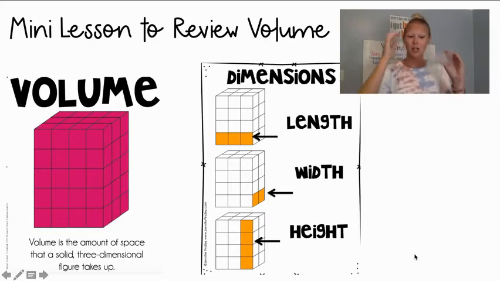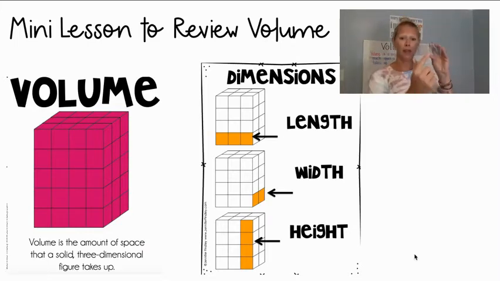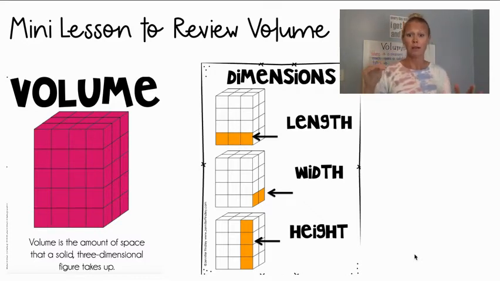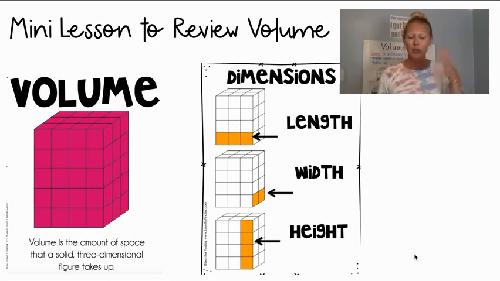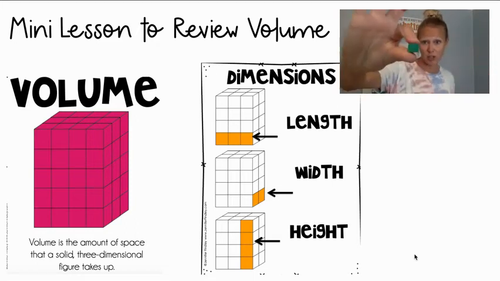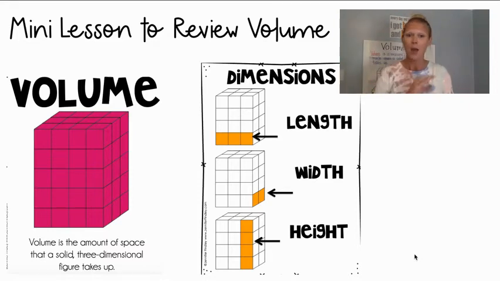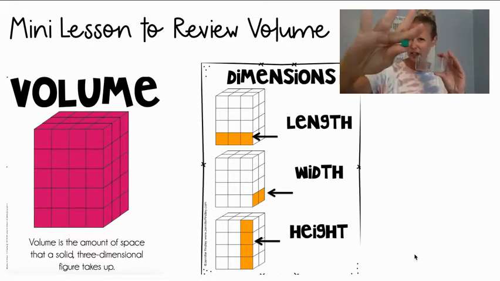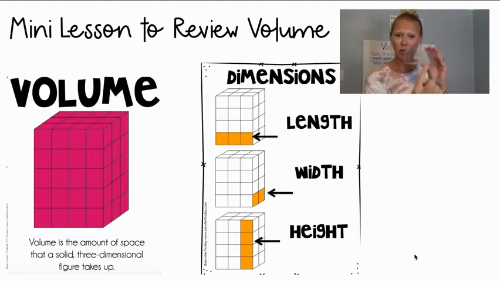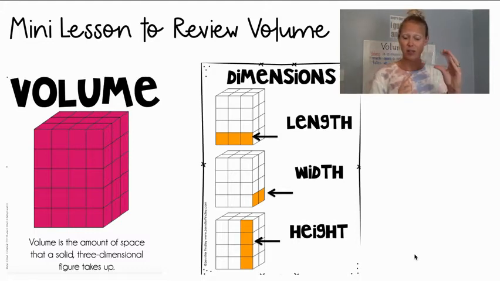All right, so remember this. I need my length, I need width, and I need height. This is a fantastic anchor chart that shows you what length, width, and height are when you are using these cubes. Okay, so sometimes they're going to give you an example that looks like this with unit cubes that you can count. Sometimes they're not. They're just going to show you a rectangular prism where you don't see the unit cubes in it. They're just going to give you a measurement for each of the dimensions. Okay, so volume is length, width, and height.